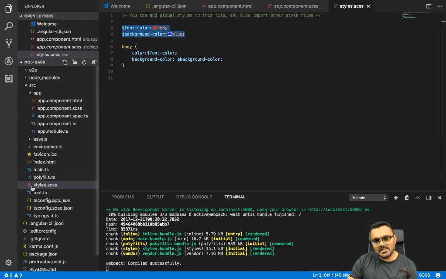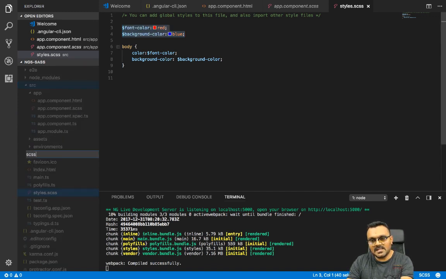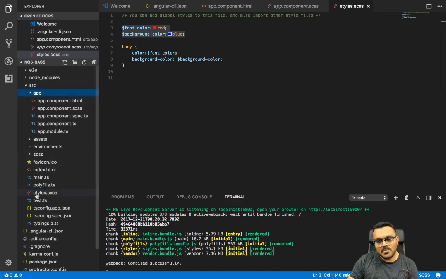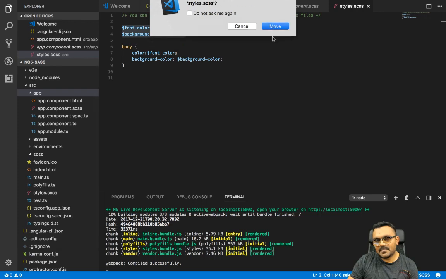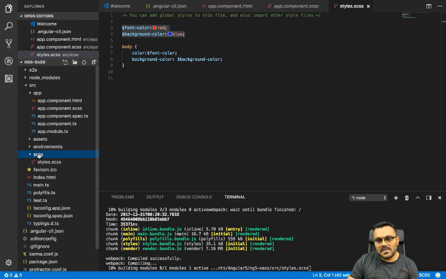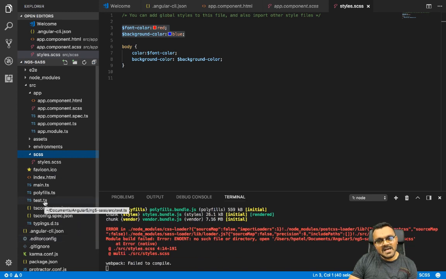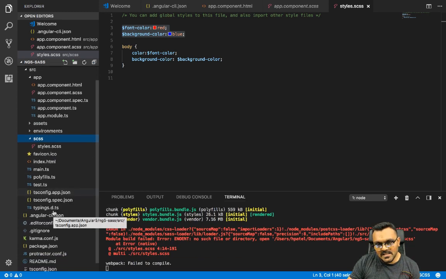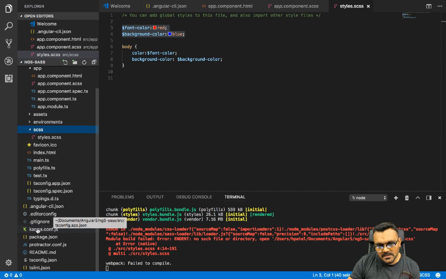So what I'm going to do is create another folder called SCSS, and I'm going to move this Sass into SCSS. Now that I have it inside here, the reference that I had before, where is that file?